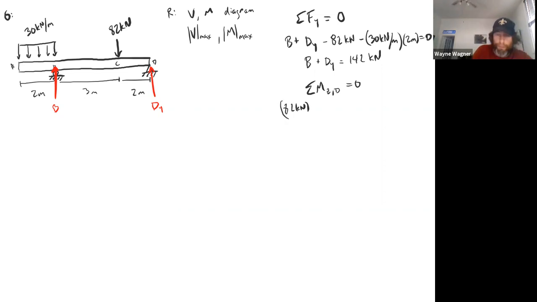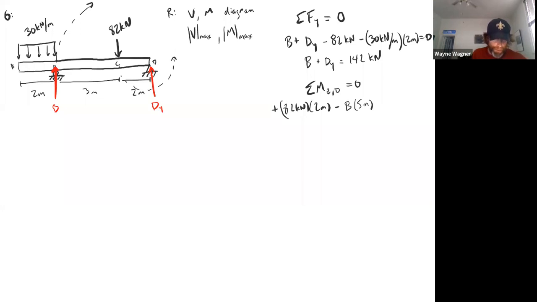By the way, please stop me if any of this doesn't make any sense to you. At this point, we've done this a lot. So 82 kilonewtons is causing things to go, which way is that? That's counterclockwise. And its moment arm is 2 meters. Then we've got B, plus, well, maybe not plus, it might be minus. There we go, B. And its moment arm is 5 meters. And it looks like it's going to cause things to go clockwise. So that's a negative.